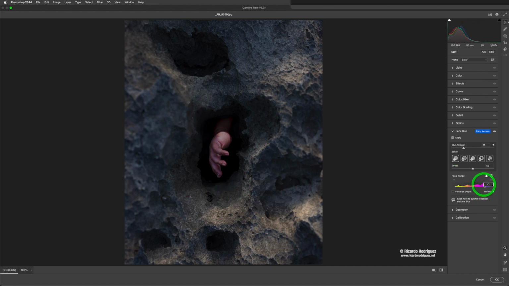So this is also a new tool. I just wanted to show it to you because that's something new in Camera Raw, and you can actually access it from Photoshop, come here, and then apply it to your picture. I'm going to press OK for done. And anyway, that's some of the tools that I wanted to incorporate.